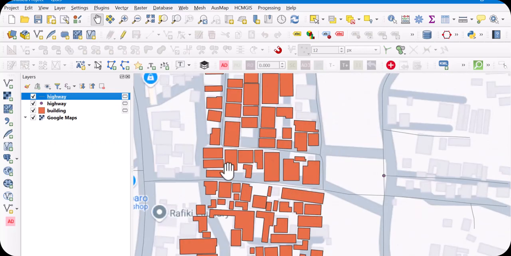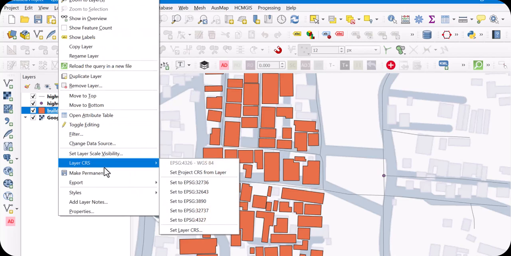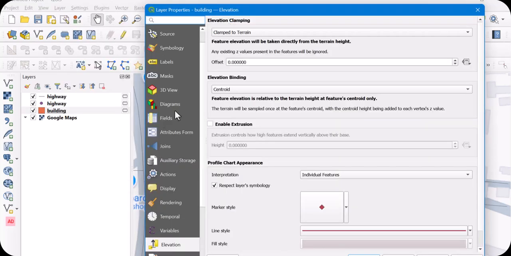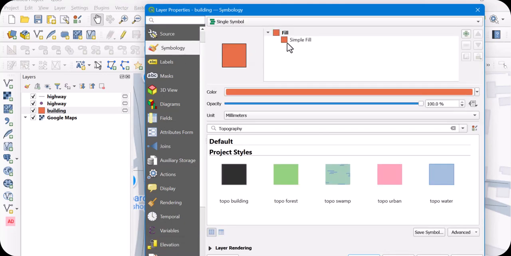And buildings, if you want just the boundary, then you do one thing. Click here and go to Properties. See here, export styles. Then go to properties, it will open here and show symbols. You see these are the polygons. So if you don't want, then you can make the opacity or just color.